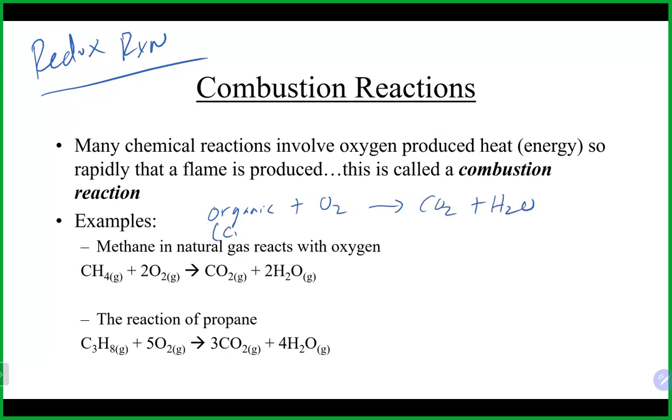So an organic compound is carbon, hydrogen, oxygen perhaps. And if you have an organic compound, you have O2, and CO2 and water are always what you will get as products, unless you have what is referred to as an incomplete combustion reaction, in which you would get carbon monoxide instead of carbon dioxide. But most of the time, it's going to be carbon dioxide and water. Here's what you get when you light your Bunsen burner: methane, carbon and hydrogen, plus O2, giving CO2 and water. Here is propane. Organic compound, carbons and hydrogens, O2 on the left, CO2 and water on the right.